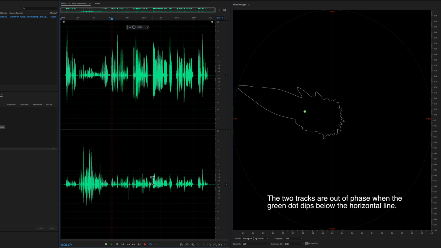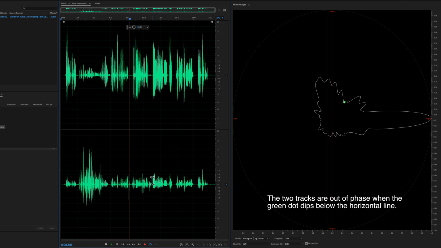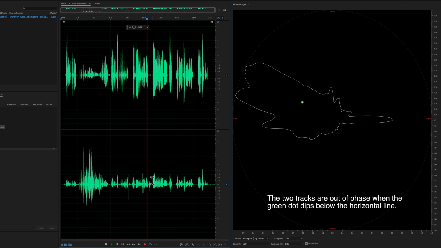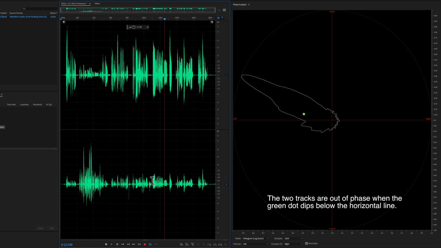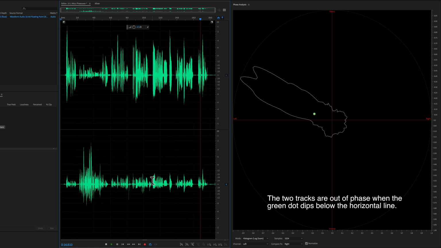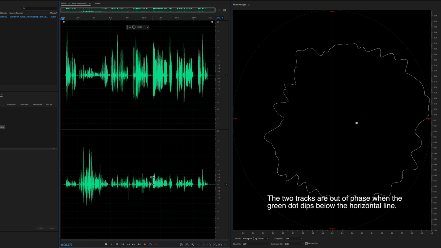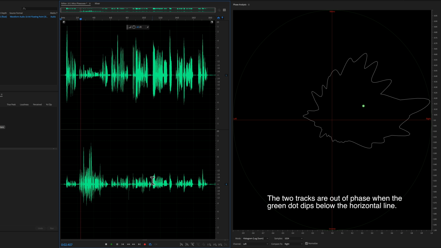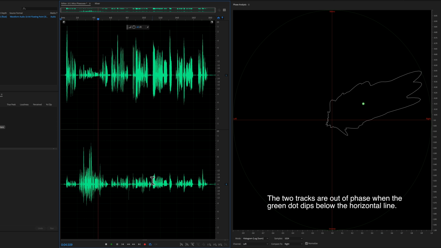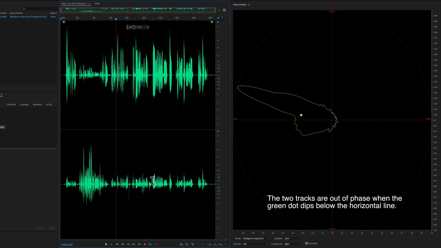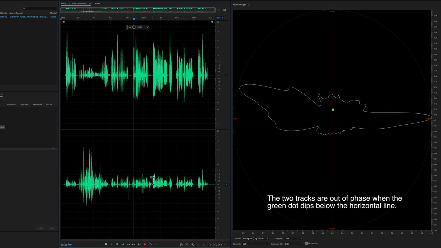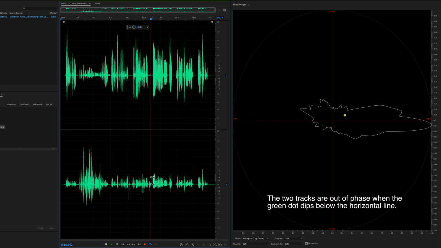For example, in many production audio recordings for film, the actors have a lavalier microphone, plus there's also a boom microphone, so they're captured on both microphones at the same time. The reason that's typically done is to give the post mixer an option to choose which mic sounds the best, and if in some situations they forget to get rid of one of those mics, you may get some sort of phase interference, and it will often sound kind of thin, and this plugin will help you to identify that.